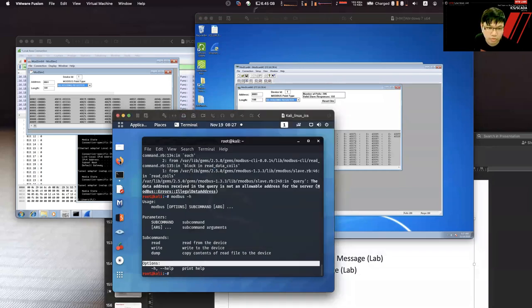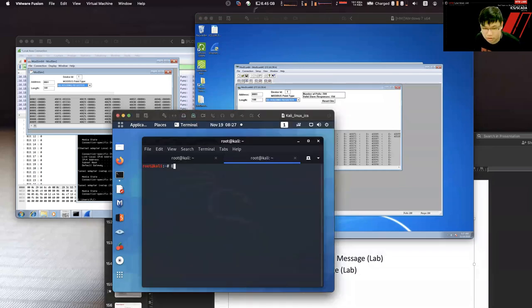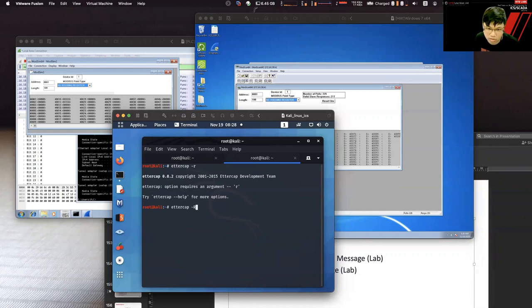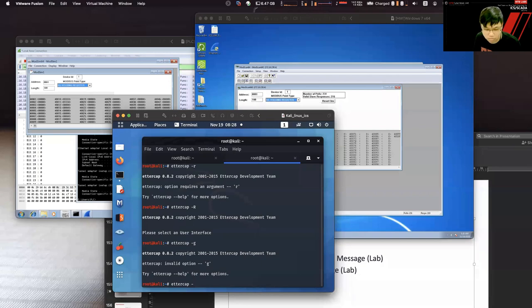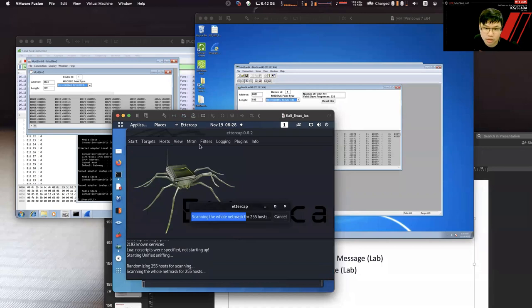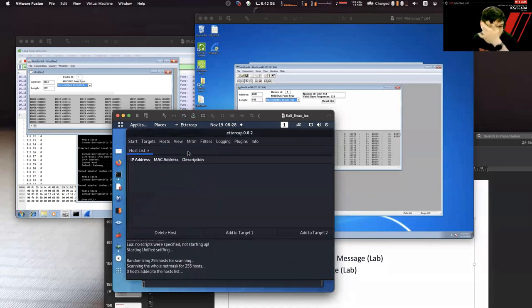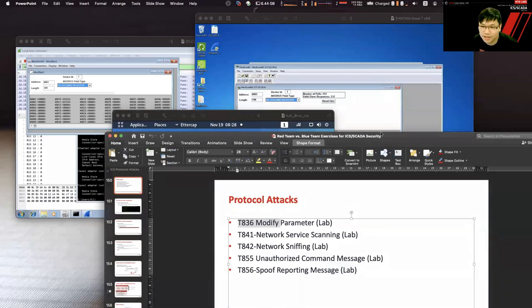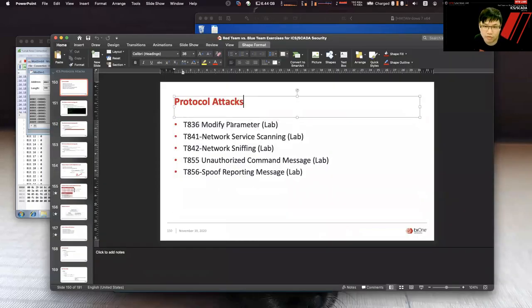Everywhere, you can use Wireshark to perform the intercept. You can use this to undefine sniffing and to scan the host and find your host list. Oops, some trouble. Okay, so enable live demo. I'm just going back to the slide again, and you can modify with the Modbus tool here.